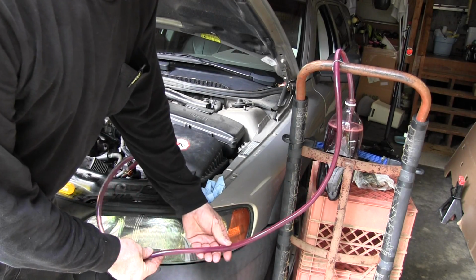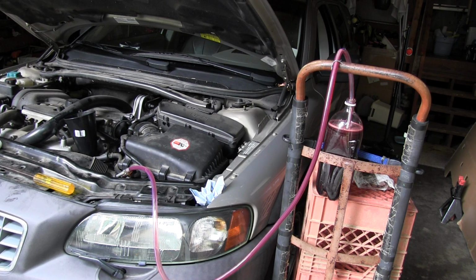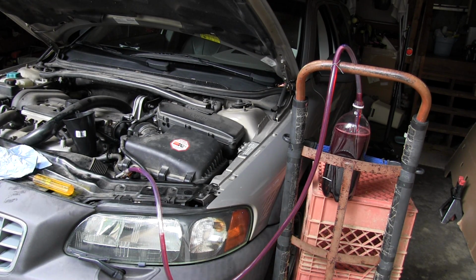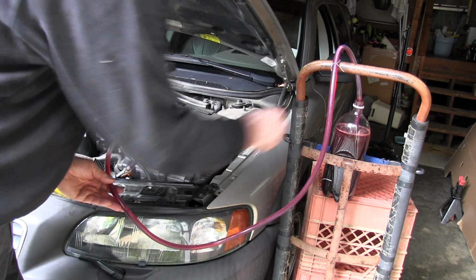Okay, here's the third batch. That makes 6 quarts pumped out. Okay, this is 8 quarts. There's 7 and 8.